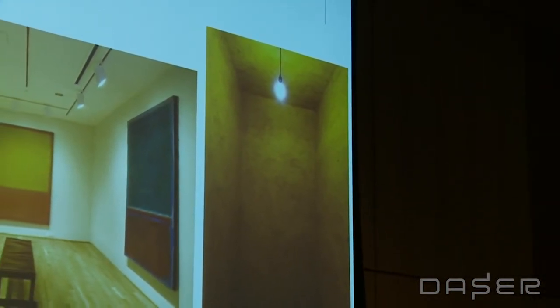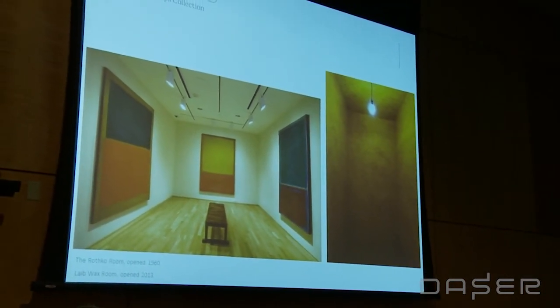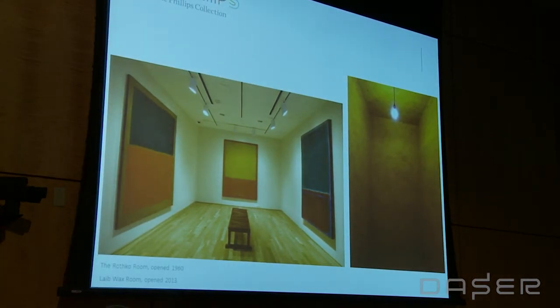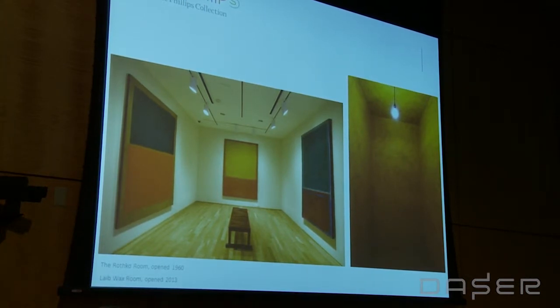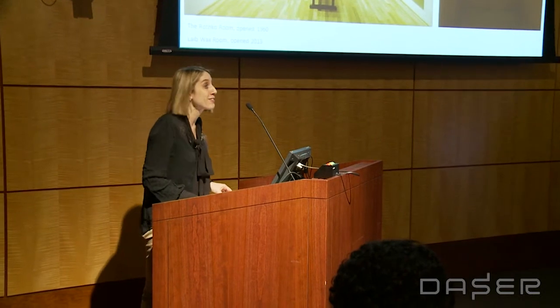Now, I couldn't bring the Rothko Room with me tonight, and I couldn't bring the wax room with me tonight, but I actually did bring some wax with me. So my colleague Eliza is going to pass around some samples of the wax that we have used to cover the walls. And I thought it was really important to bring that because it's such a sensorial experience. I'm seeing people looking at it. I'm seeing people smell it. Please do that as it circulates around. And if your attention is piqued, please come and see it. It's open every day. We're open.